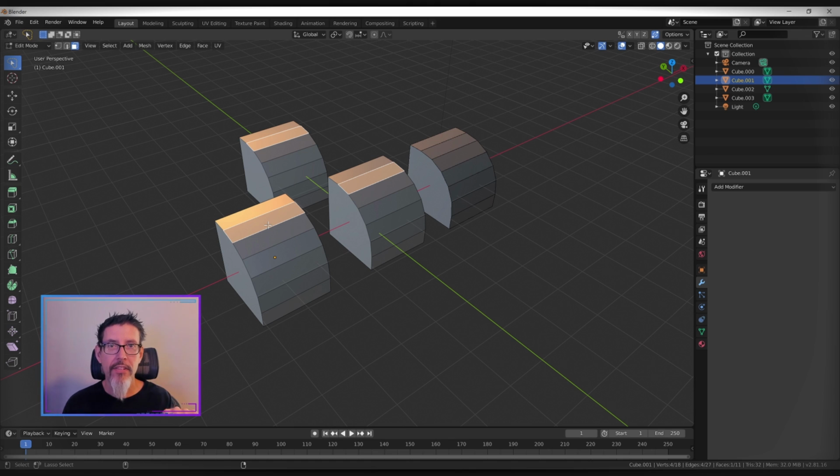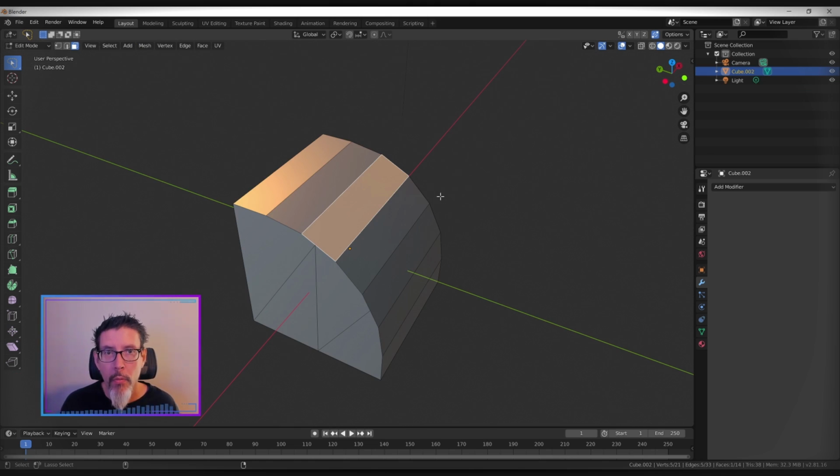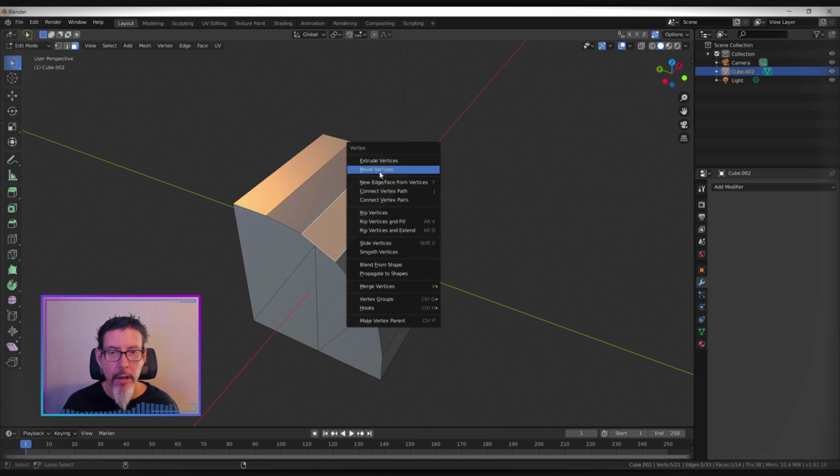You couldn't select the instances and do anything useful with them. So this, to me, is a huge mark in Blender's favor. One tool you will get a lot of mileage out of once you figure out how it works is, and it's a bit of a mouthful, the new edge slash face from vertices. Now it's bound to F by default, so don't even worry about learning the name. Just, you know, it's F for face or whatever.